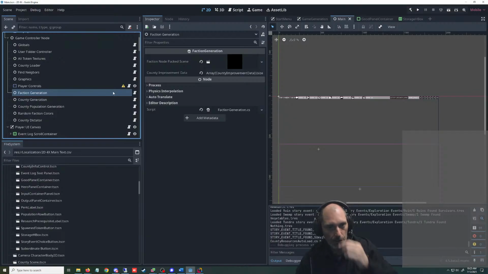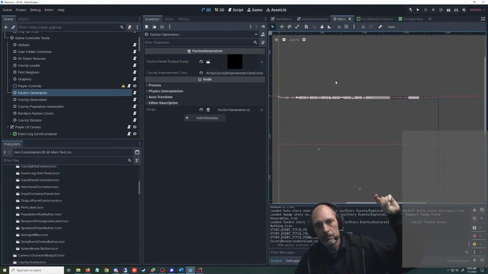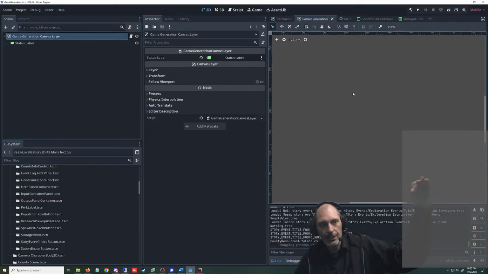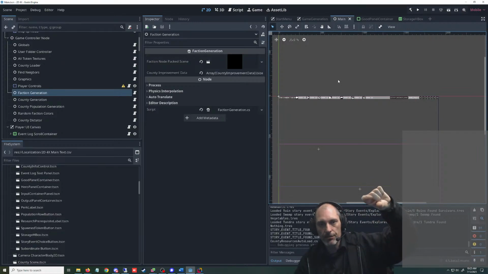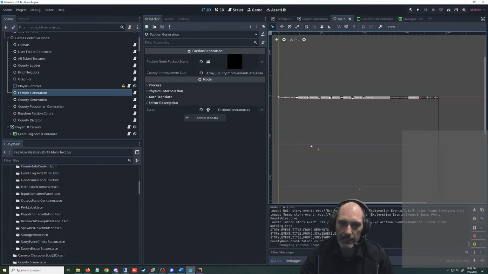So faction generation, I think we'll do this one first. We're gonna move this to game generation. Then we're gonna have game generation save this to disk, and when you run main, it's going to load it from the save game. That way, every time we run the game, we can still run main from our save file, and we'll get the same variables every time, unless we do a new game generation. And that will let us know exactly what we need to be saved by always loading from disk. So even when we really are making the game, going through game generation and then going to main, it will always load between these two things. It will always load from disk.